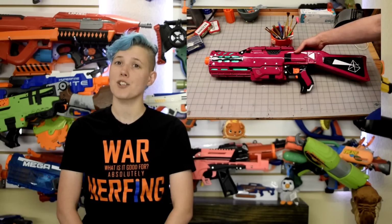This week's mod of the week is from rmod74. At Endwar 1 he had a beautiful blaster called Prism. Unfortunately, that was damaged in travel, and from its ashes comes Prism V2. This is a Strife longshot integration with a super clean paint job and some really interesting LED work. I love how shiny the paint is. You can see that the reflection is just so smooth across the surface with not a defect in sight.